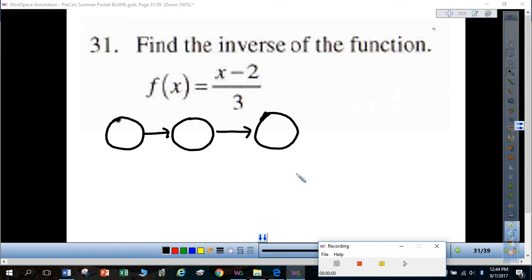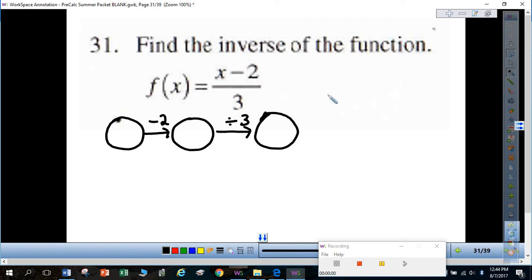Before we talk about finding the inverse of this function, let's think about what this function is telling us to do. Down here I have a visual that is supposed to represent a function machine. You put a number in on the side, and the first thing we do to that number, we'll call that number x, is subtract 2. So the first operation, minus 2, and we get a number here. Then we take that number and divide the whole thing by 3 to get our end result.